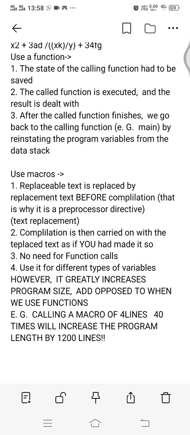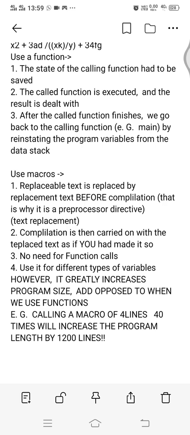Only a function is a proper modular division, because a function is actually a piece of code that has its own memory and is going to be used as such.